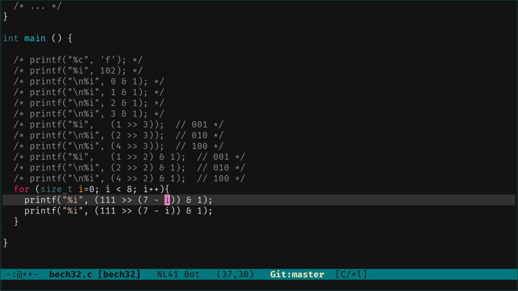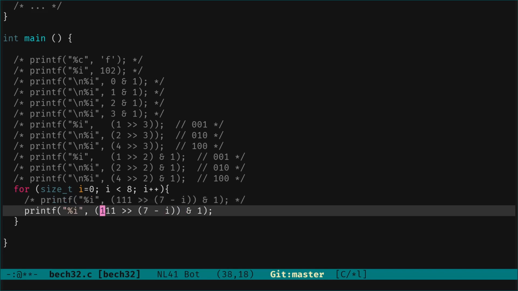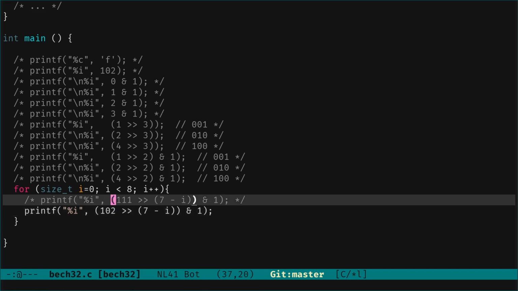And if we print the other one, which was 102, we also get it. So with that operation, let's remove that one and keep that one.